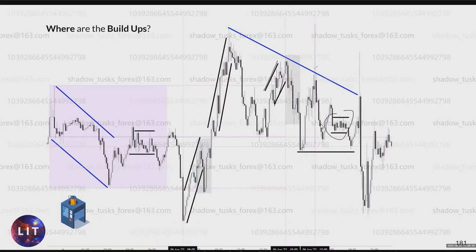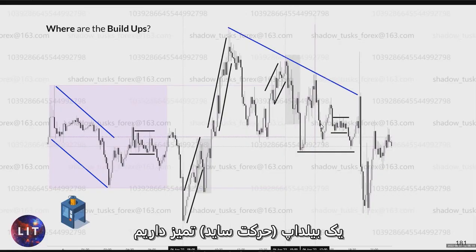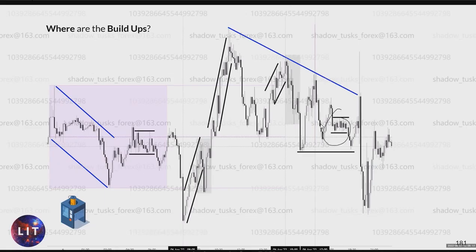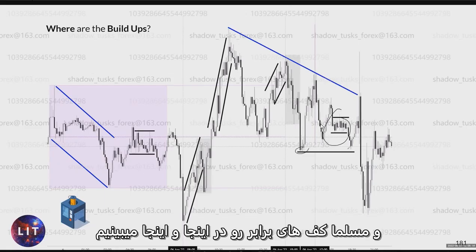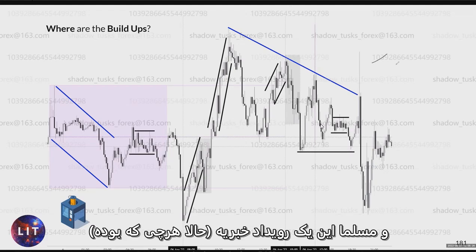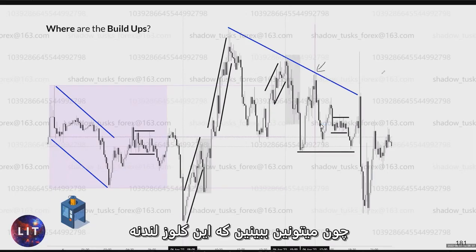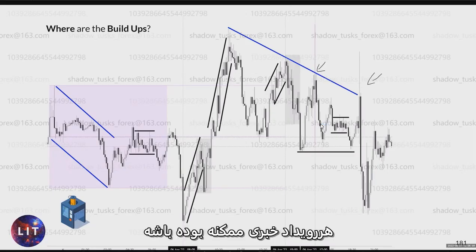Again, as you can see, we don't pull something out of ours here. No, we don't do that, right? Okay, so only if it's clean, we're having a clean build-up. Sideways action, right? And of course, we see the equal lows here, even triple bottoms in here, right? And of course, this is a news event, whatever it was. Maybe don't remember what day it was, but could be NFP. Shouldn't be NFP because it's way too late, because we can see this is London close or whatever. What news event that might have been, right?